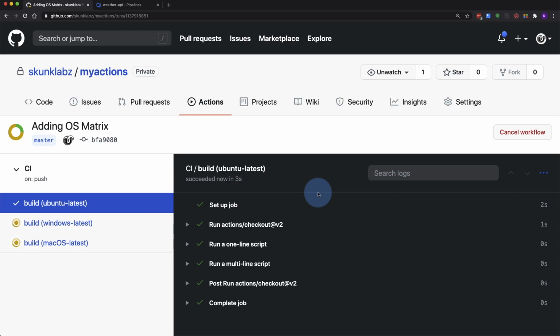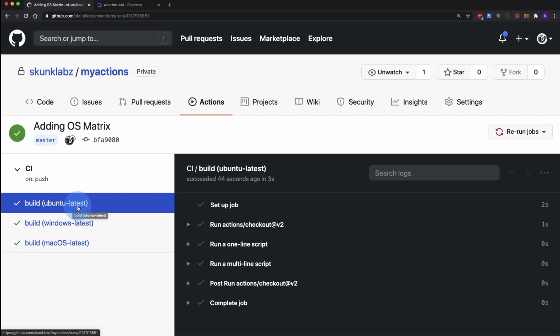I like the fact that I get all these 3 operating systems on here. Sure, it's not a lot of operating systems, but you can always roll your own agents, I'm sure, or runners. They call them runners here. So that's another thing that I kind of wanted to point out. So what are the advantages of using their runners versus your own? Using the built-in runners means you don't have to maintain them. You don't have to worry about what version they're on, what patching you have to do, or anything like that.